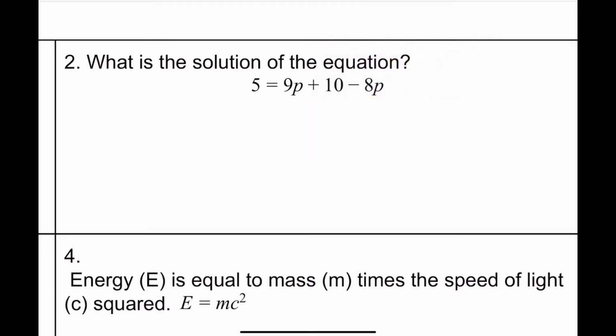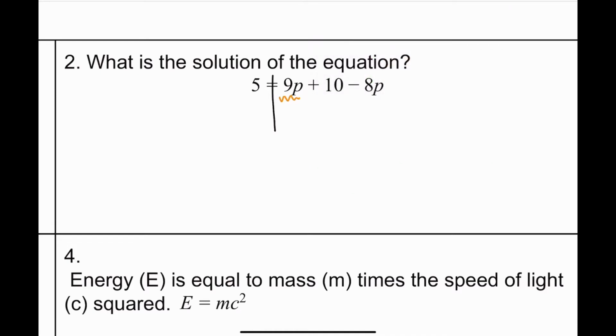If you missed number 2, here's an explanation of how to solve it. The goal is to solve for p, but we have 2 p's, so we want to make sure that we end up with just one variable of p. So we don't have any parentheses to eliminate. We'd move to the next step, which is combining like terms. So remember, we have a left side of the equation and a right side. On the left, we just have 5, but on the right, we have some like terms.